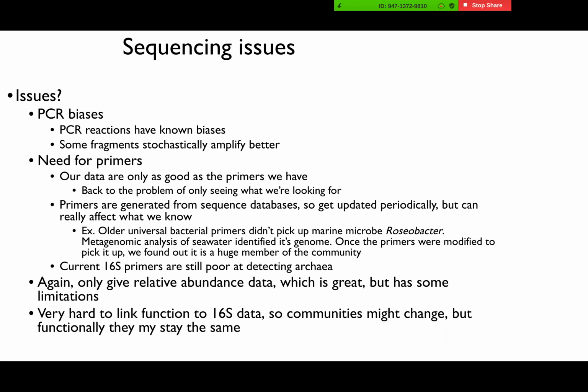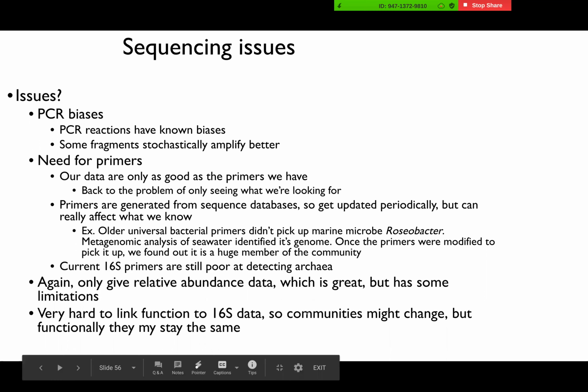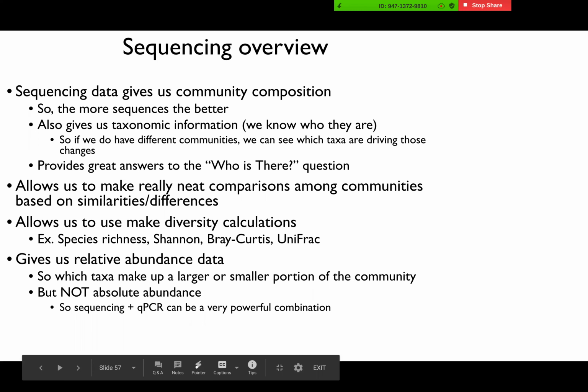And the other thing, what we get from our sequencing is not absolute abundance, right? We're not growing microbes on a plate. We're only getting the amount of sequences they have in a given sample. So it doesn't give us total abundance, but it does give us relative abundance. So that is another issue as well. And then the other thing to mention is that it is hard to link the taxonomic information we get from 16S data to functions. So it's kind of a difficult thing. It's kind of a limitation of DNA sequencing based upon PCR.